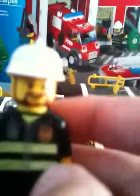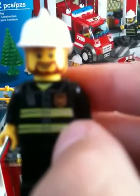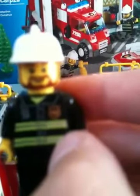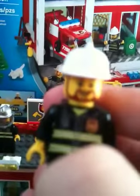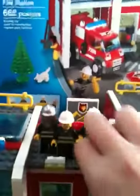And this guy, I think he has the same face as the guy in the old LEGO City fire car. Set number, if you know the set number of the LEGO City fire car, please write me. Alright, anyway, he drives the fire truck, or the fire car, he could drive either one. Welcome back, classic LEGO City fire car face. Alright, anyway, moving on.